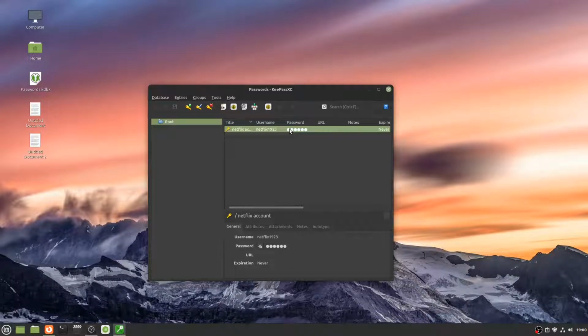Let's say you have a field open on your computer that you need to enter credentials into, you can simply do this by right-clicking on the entry and clicking copy username. It will copy your username. Copy password for the password. It will copy your password or username to your clipboard, which every 10 seconds by default it will clear to make sure you don't accidentally paste any sensitive information into something you don't really want to paste it into.